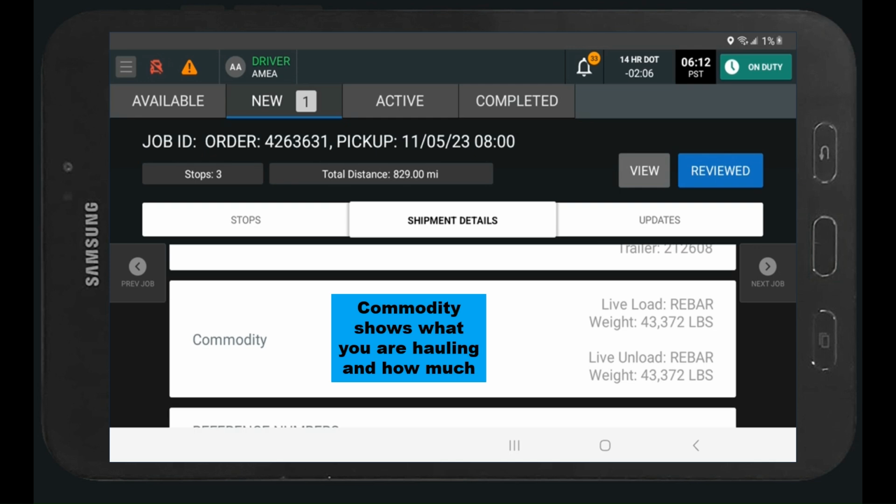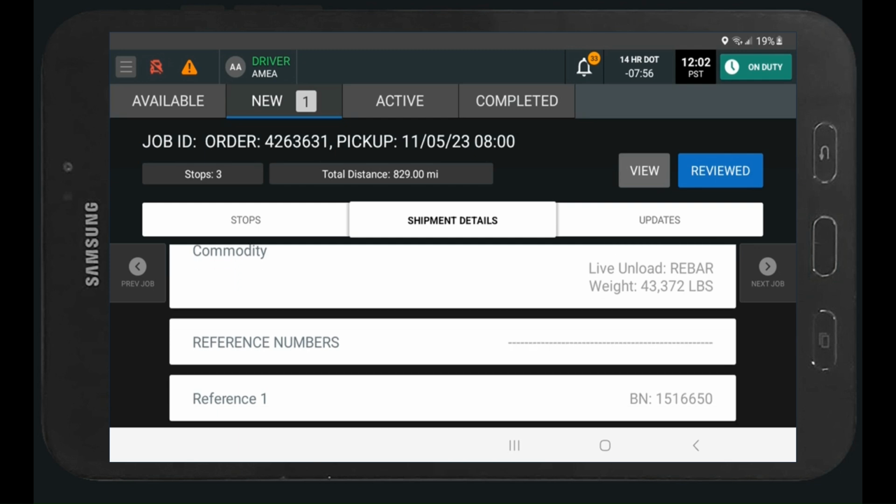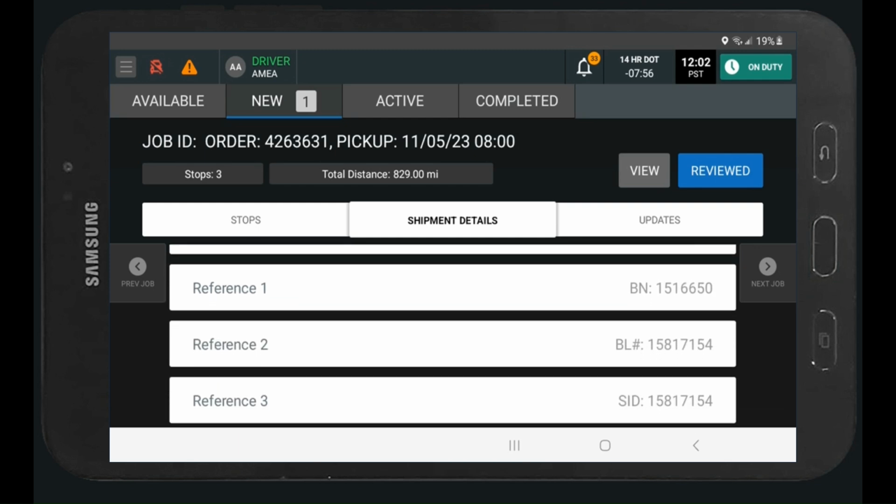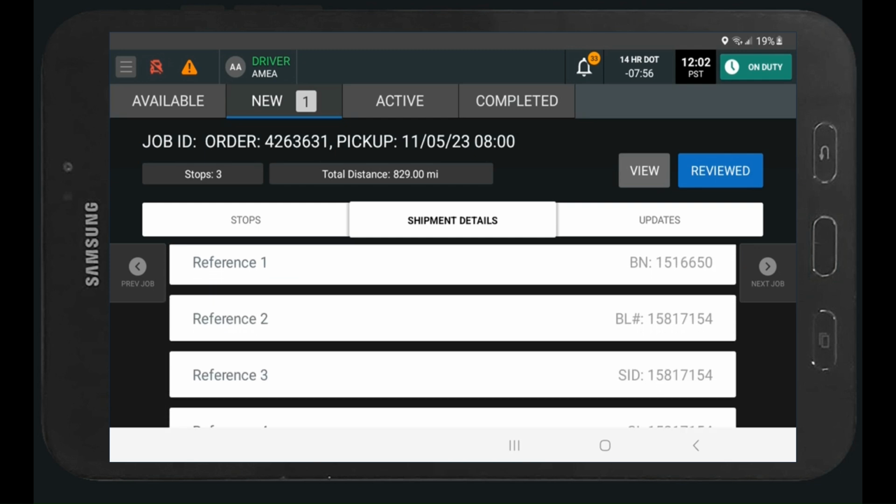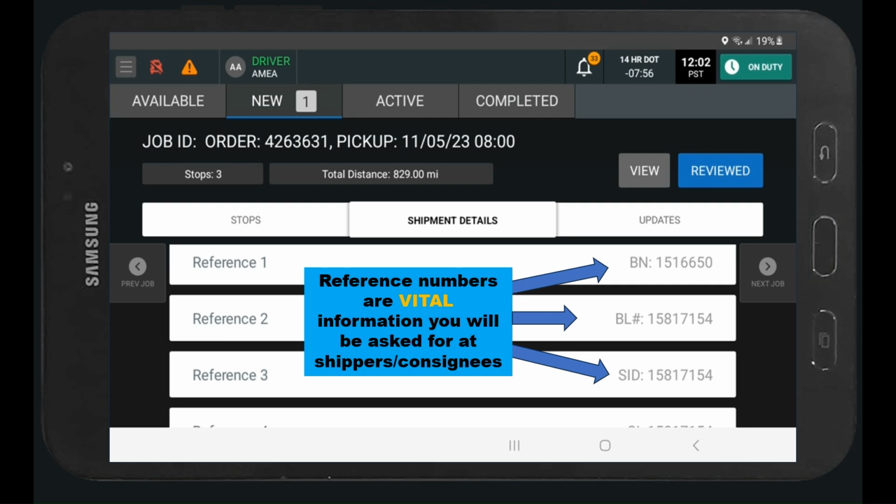Commodity shows what you are hauling and how much. You will need your reference numbers at shippers and consignees. It might be a good idea to write these down.